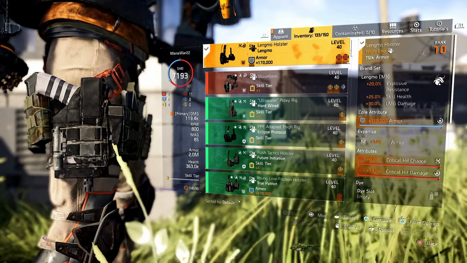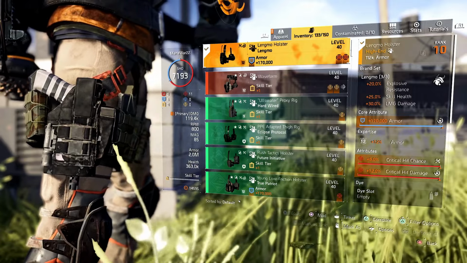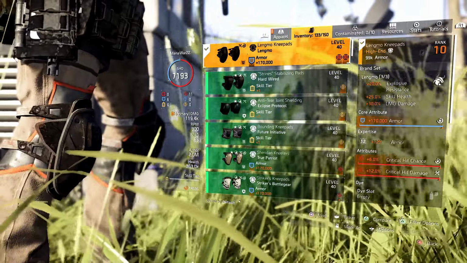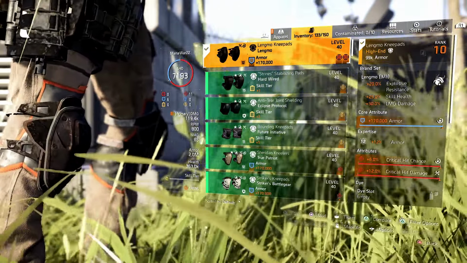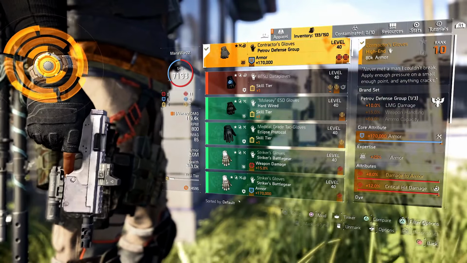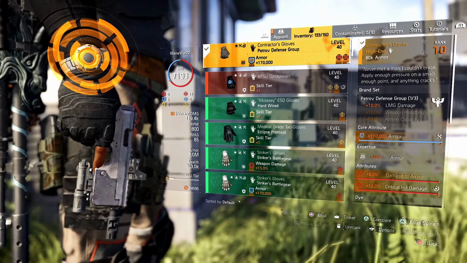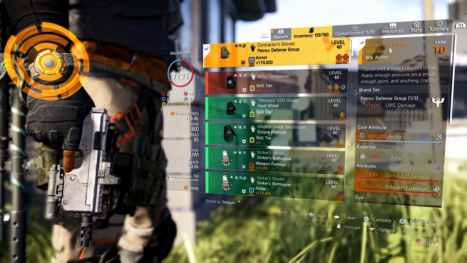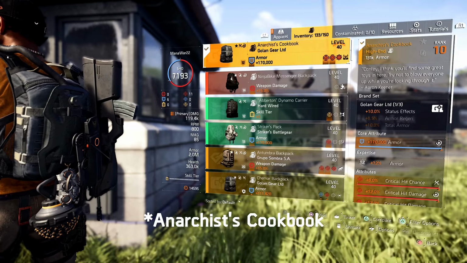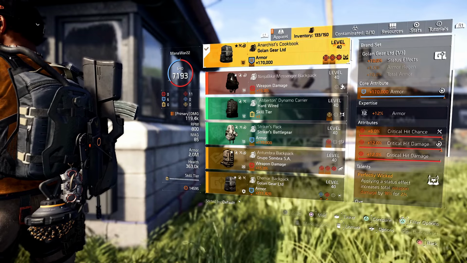Now to the holster, the second Legmo piece, we have armor, crit chance, and crit damage. Over to the knee pad, we have the third Legmo piece, with armor, crit chance, crit damage. Up to the gloves, we have a Petrov piece, the Contractor's Gloves, with 10% LMG damage, armor, damage to armor, and crit damage. For the backpack, we have a Golan Gear with 10% status effects, armor, crit chance, crit damage, and a 12% crit damage mod.